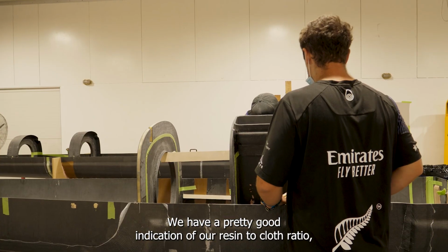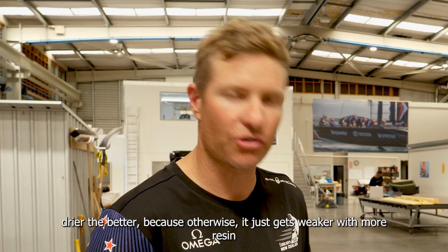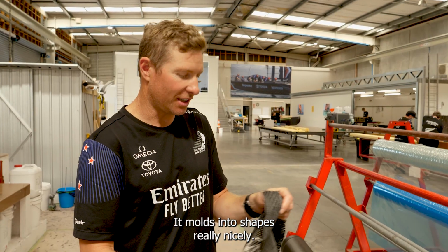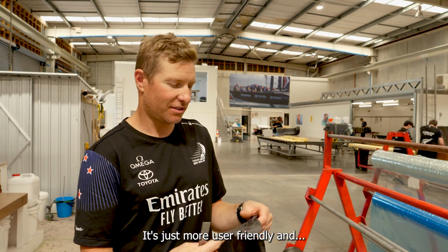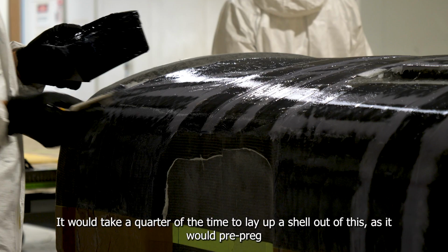We have a pretty good indication of our resin to cloth ratio. The drier the better, because otherwise it just gets weaker with more resin. It moulds into shapes really nicely. It's just more user friendly, and it'd take a quarter of the time to lay up a shell out of this as it would pre-preg.